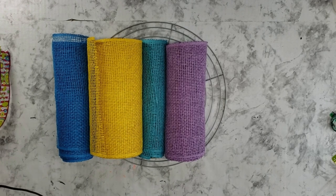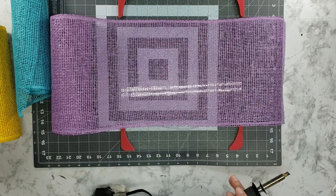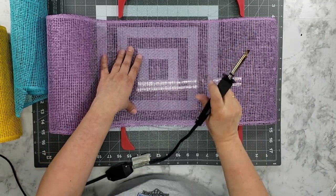So let's get started. Okay, out of the four colors, whatever is going to be your base color, we are going to cut that at 12 inches. And I decided I'm going to do the purple on the bottom.